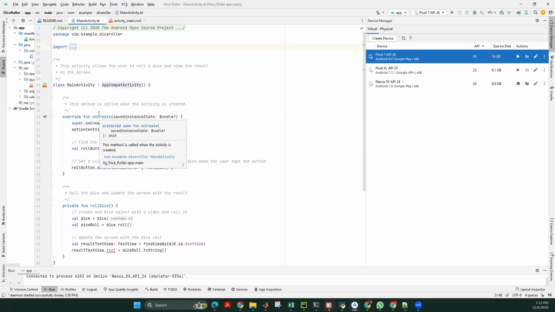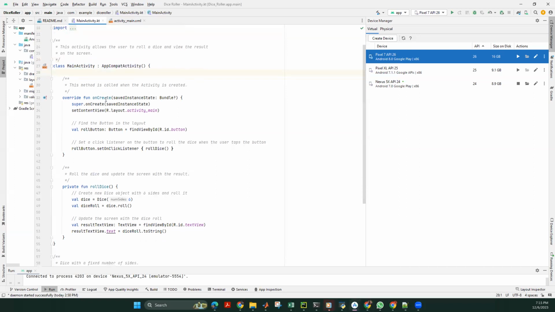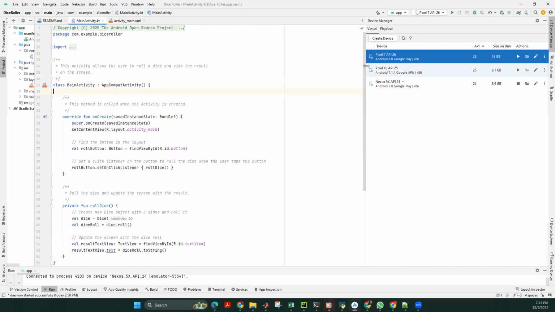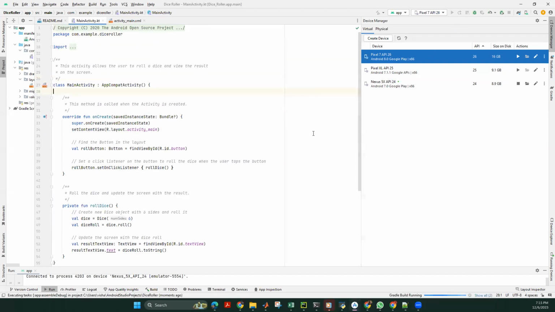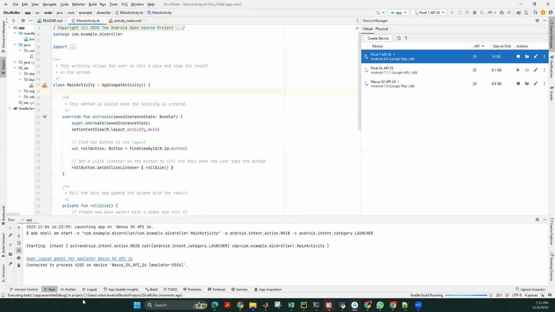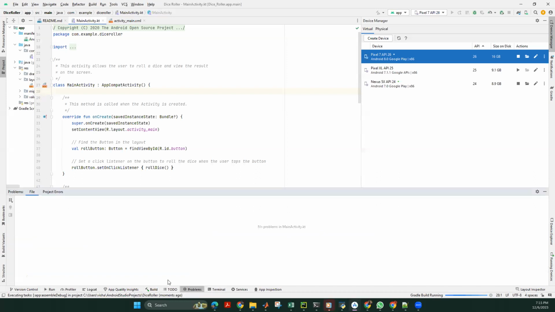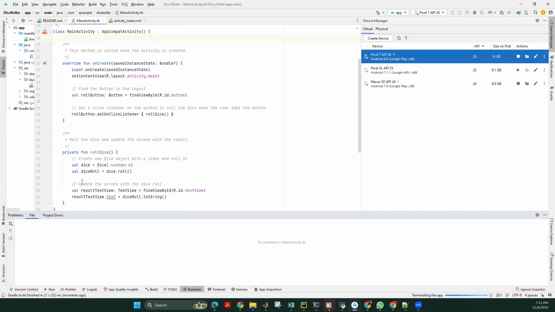Okay, so this is the dice roll app. The first thing that you can do when you have a sample code is that you can run it and you can view the function of the app. So you can see the code compiling. If there are any errors, you will see them under the problems tab. There should be some messages in here if there's a code error.